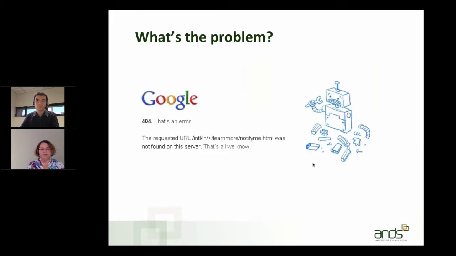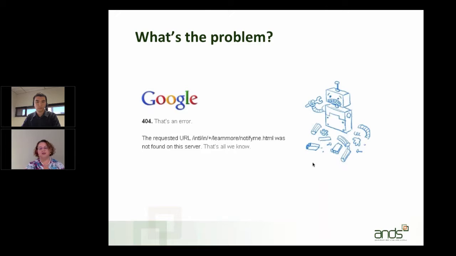What's the problem that persistent identifiers are trying to address? I'm sure everyone will be familiar with this problem: when you click on a web link it takes you either to a 404 page not found error, or it takes you to content that's not actually related to the link you clicked. Both of these things usually happen because the web resource has been moved to another location. The page not found error is frustrating, and in the context of research it's disastrous because it means a scholarly resource which may have been cited cannot be found, verified, or potentially cited again. This is the problem which persistent identifiers are trying to address.